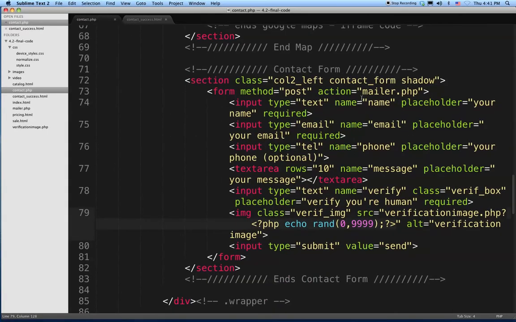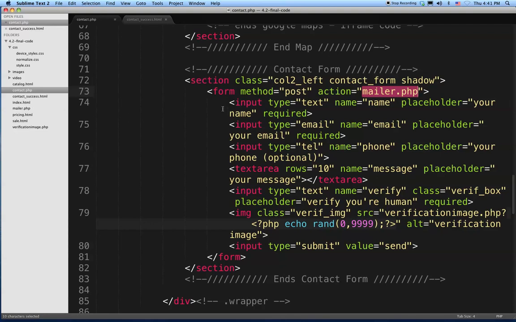Okay, and then additionally, we also changed the action here of the form. Remember before the form action, I think, was a placeholder. I think I just put like a pound symbol here previously. And now I've changed this to actually point toward the mailer.php file.